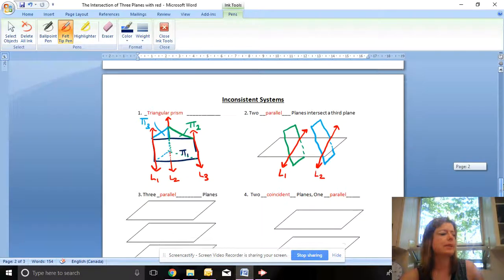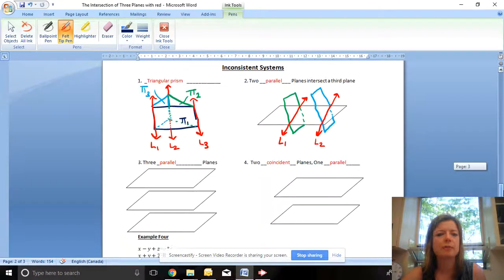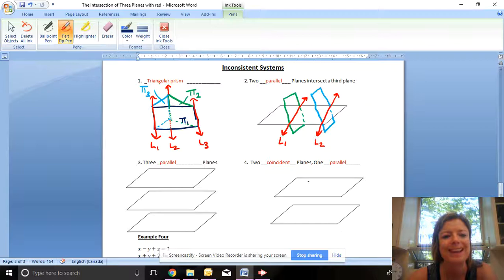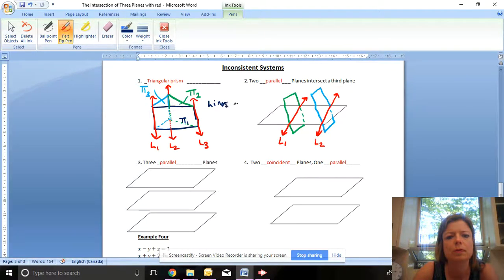All right, so let's get now into inconsistent systems. So these are cases where there is no solution that we're able to find. And there's 4 ways for this to happen. Either we have a triangular prism. So you can see my amazing diagram of that right here. So here's a plane, the blue one in the front, and then a green one and the blue one. So there's actually 3 different lines of intersection. And actually all 3 of those lines are parallel, which is interesting if this happens. But the normals of the planes are not.